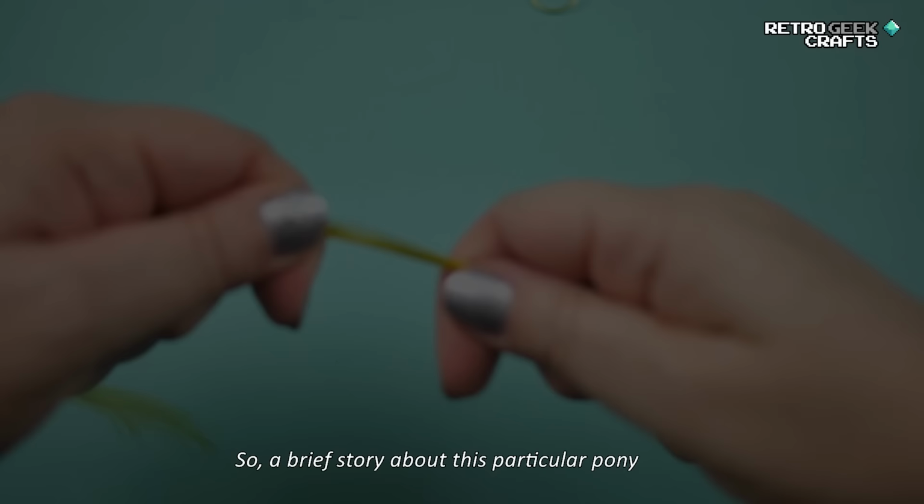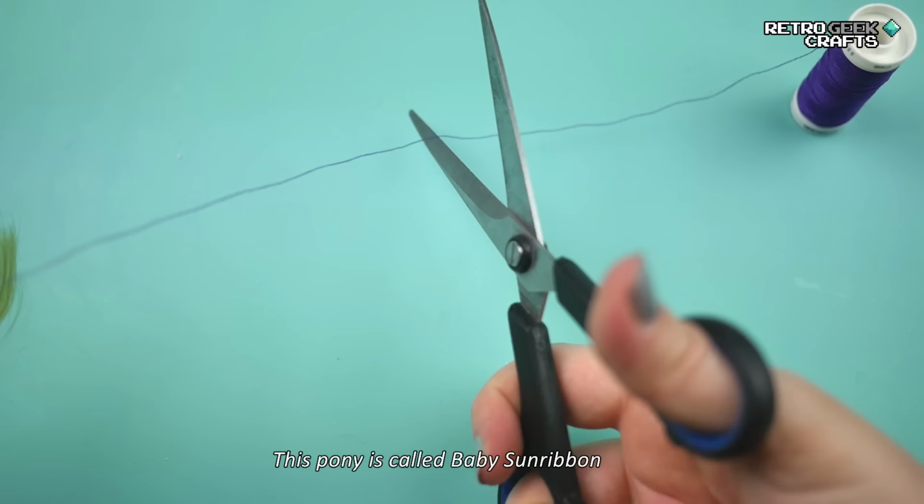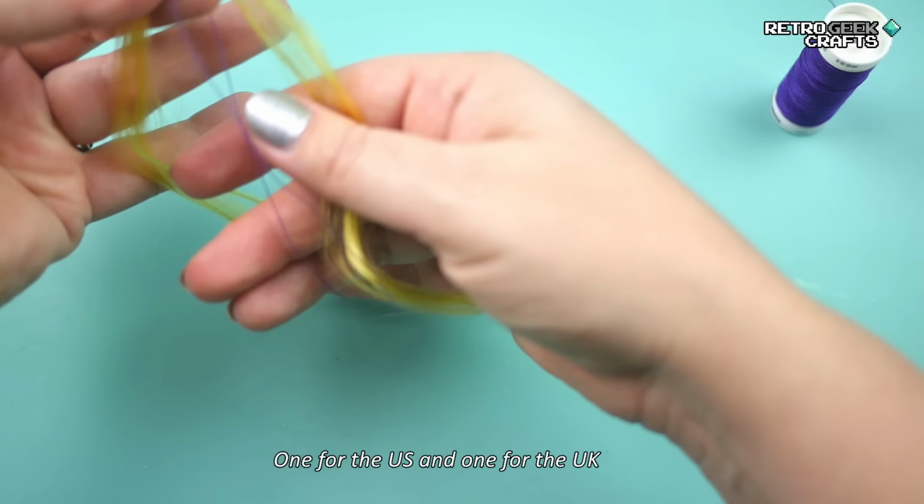So a brief story about this particular pony, well, not this particular pony, this line of pony, this family of ponies. This pony is called Baby Sunribbon and it's in the baby ember pose. Now there were two backcard stories, one for the US and one for the UK. I'm going to read the one for the UK.